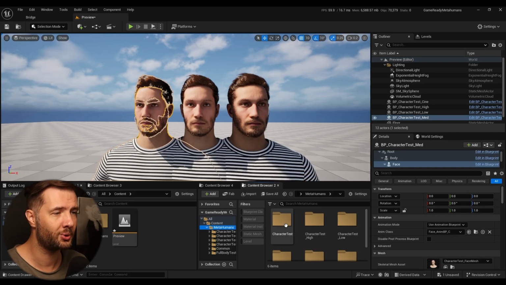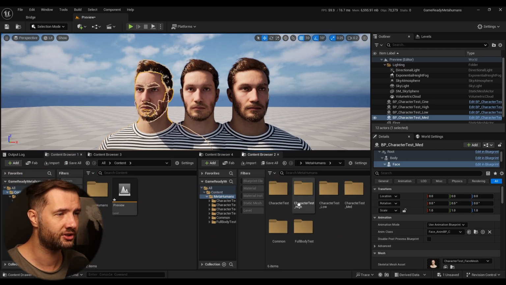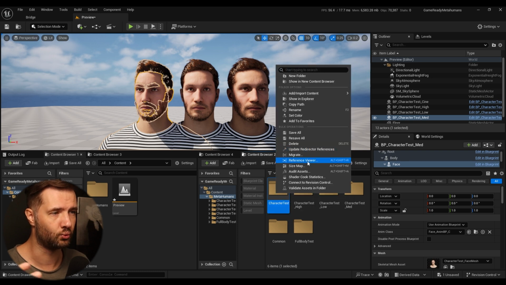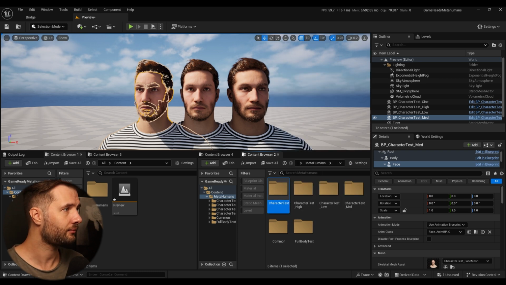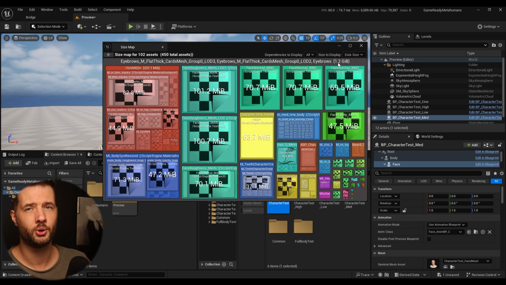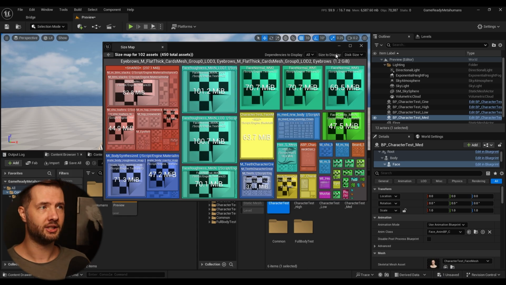So now, if we take a look at the sizes, I'm going to open up here. Let's start with cinematic. This is the cinematic, the one that we know. If we look at the size, this Metahuman is 1.2 gigs. And we can see the big chunk is textures. The big weight is textures. They're very heavy, and then there are some other materials and all that.